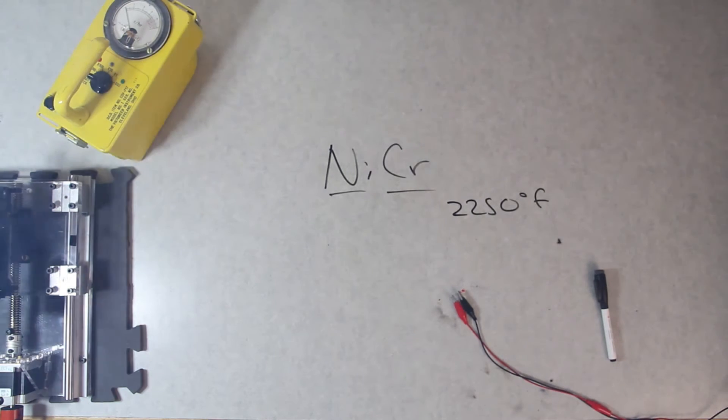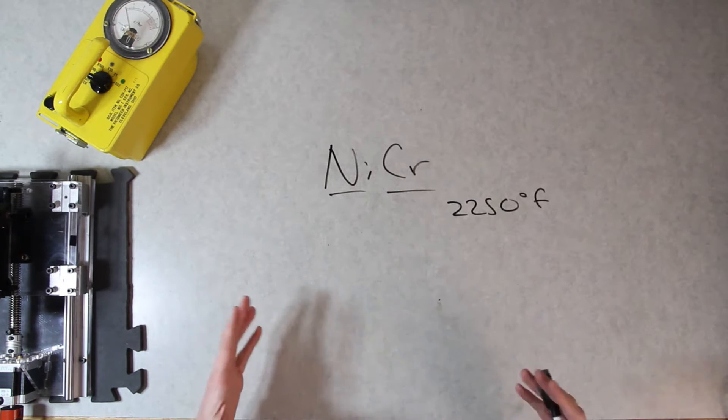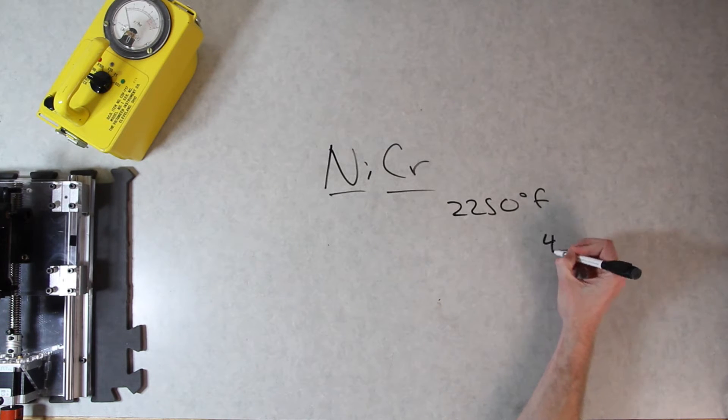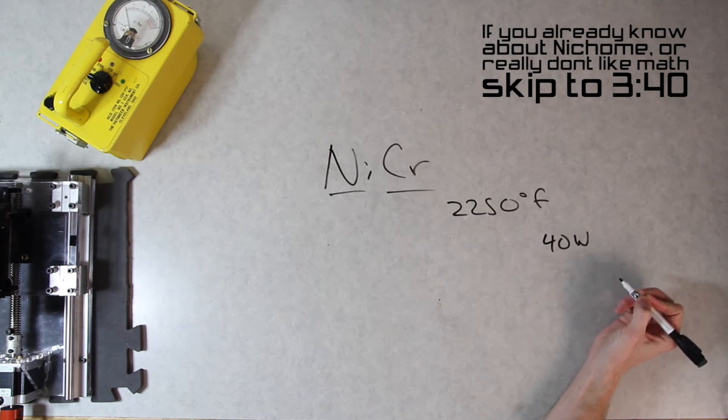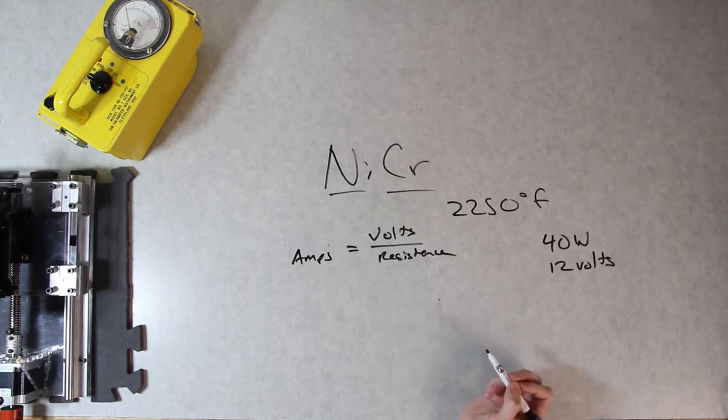Yeah, I think that probably illustrates it. Now the only problem is we need to figure out how much heat we need to make, how much actual energy we need to put into the thing. We know that what we want is 40 watts and we know that our power supply is putting out 12 volts. Now we just need two equations and kind of to stick them together, and then you need to know the power conversion.